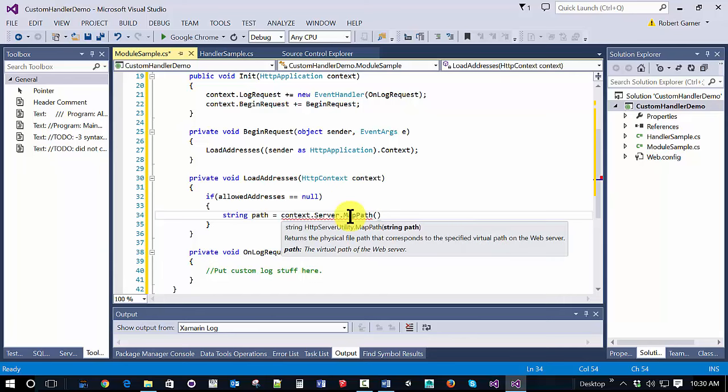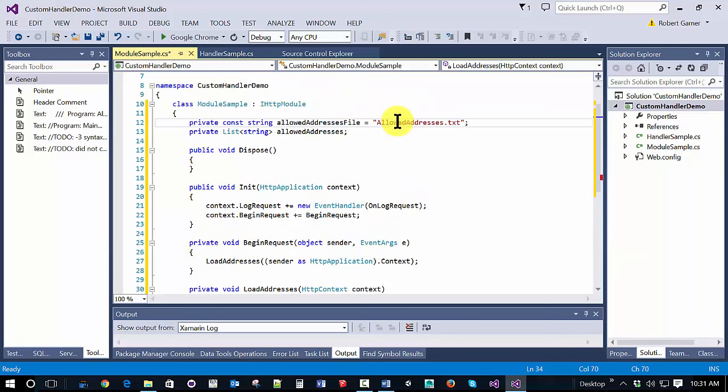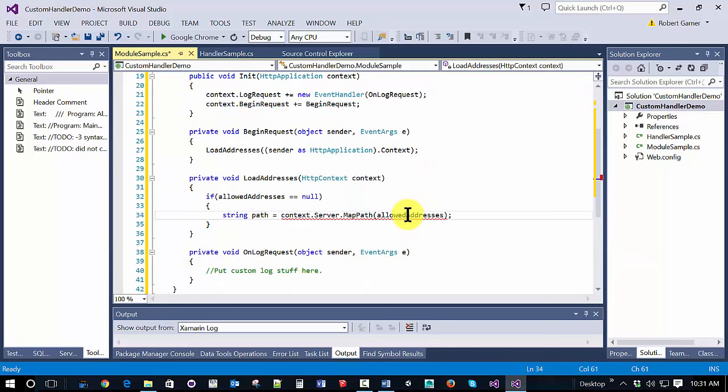And the reason we want to do this is depending on which server it's on, we don't have an absolute way of knowing what the address is going to be. So this map path will take the string, which in this case is the file name that we have here, and it'll just append that to whatever path is associated with the server that is our web server.